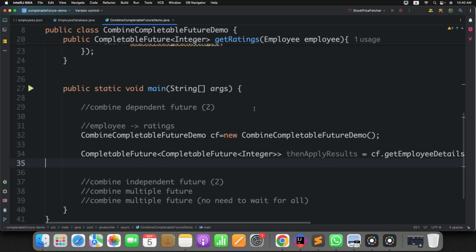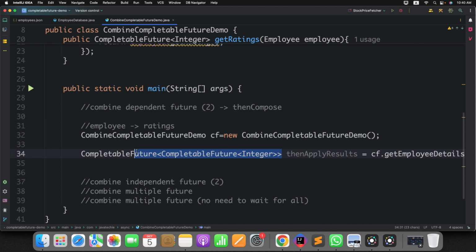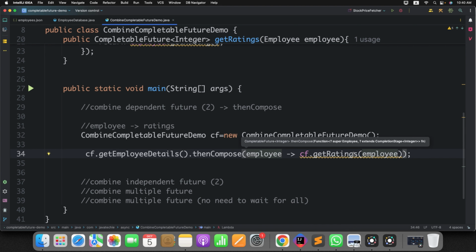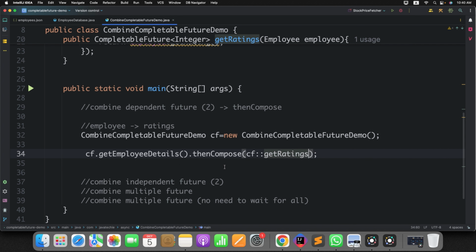Okay, so the method name I'll just note it here. You must use thenCompose. You can even do it using thenApply, but you will get the nested CompletableFuture. So to avoid that, it's always good to go for the appropriate method as per your need. So just change it to thenCompose. You can also change it to a method reference. That is fine if you play with the lambda, you can do that.